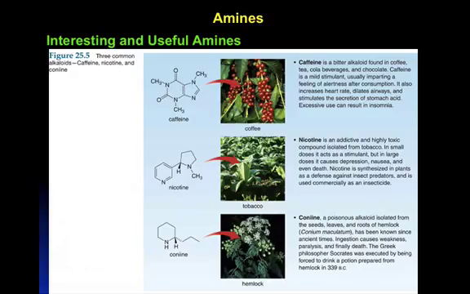Some other interesting amines, one up top, the one that most of us are addicted to, caffeine, right? It is an aromatic amine. It is actually quite bitter, can result in insomnia, stimulates the secretion of stomach acid, gives you that feeling of alertness. What do you think about its toxicity? Yeah. It's actually quite toxic. You just don't have that much caffeine in the drinks that you're drinking, okay?